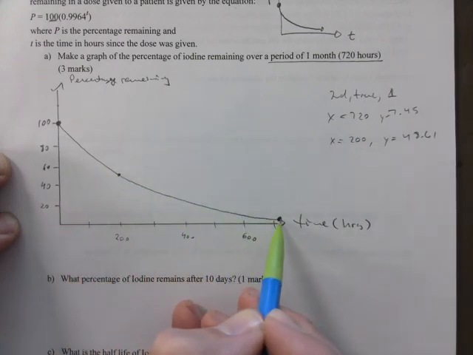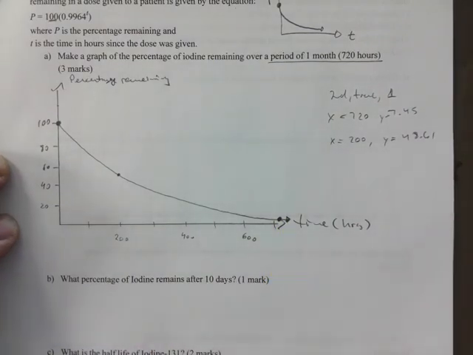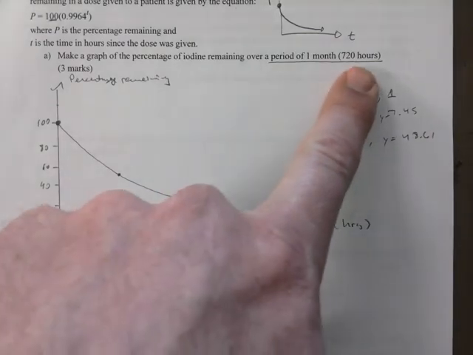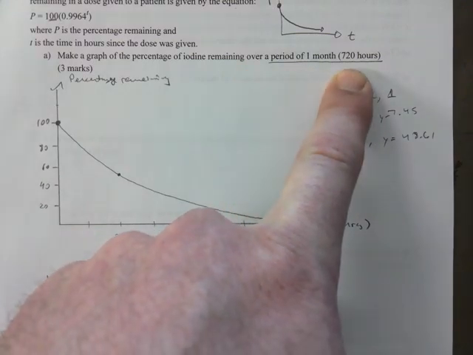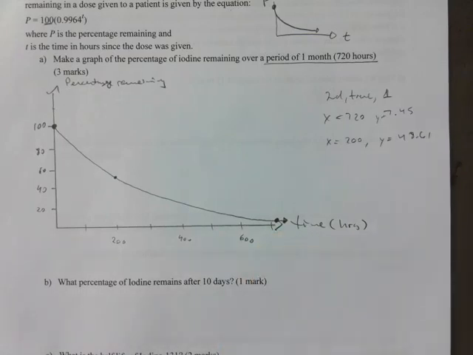Should you put an arrowhead here? Yes. And I'm done the test already. If I say something like this, I will just say it doesn't end there. I will say I want you to include up to 720 hours, but it doesn't end there, so you know whether or not you have to put an arrowhead or just put a dot where it stops, okay? Is everything else good? Yeah, we're good.